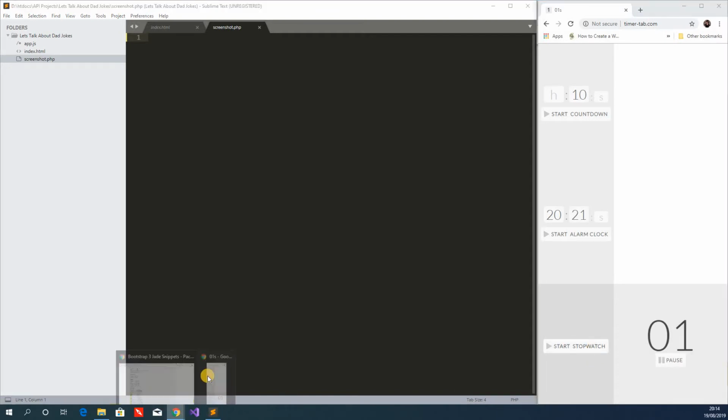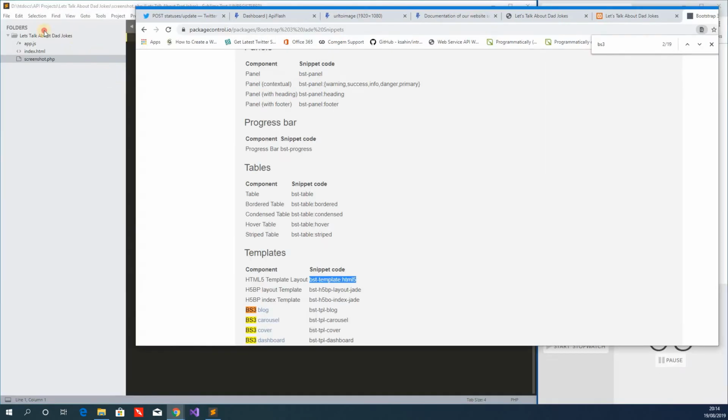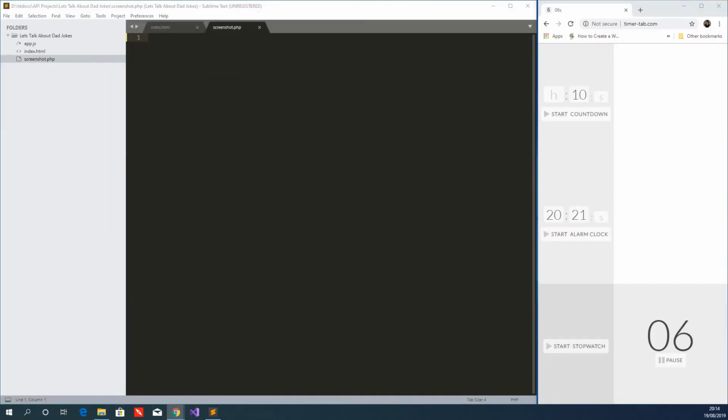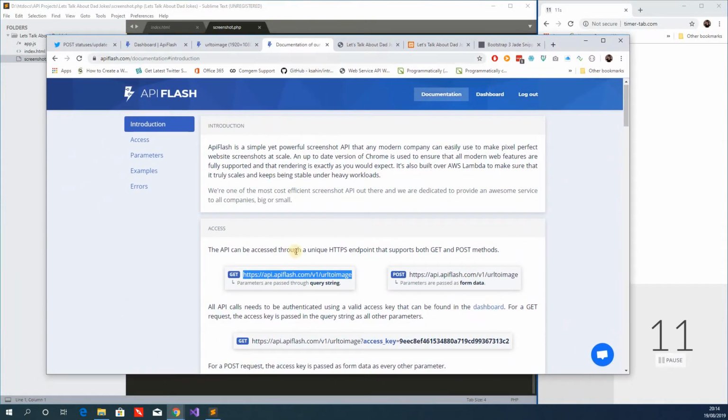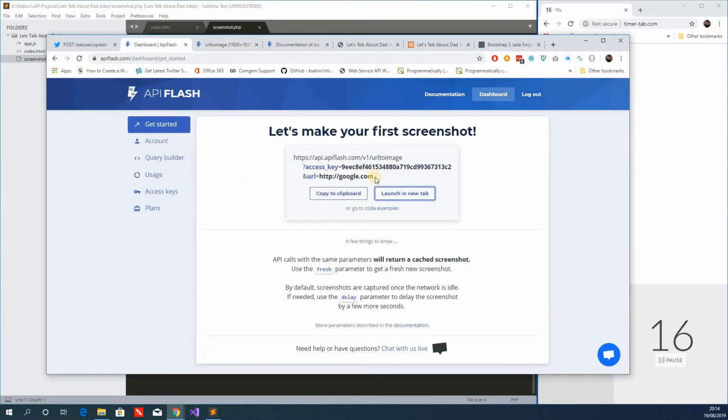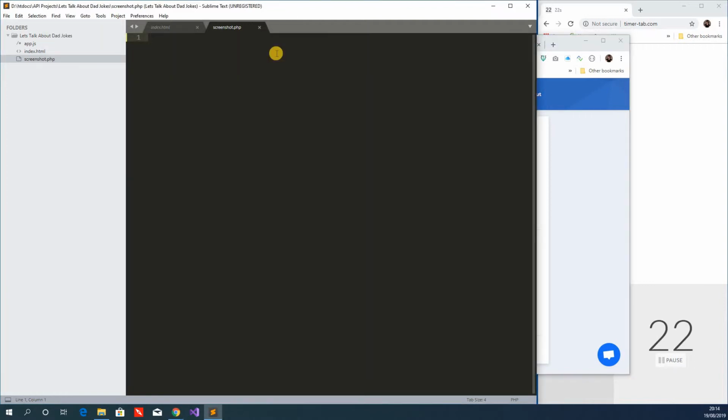So first thing I want to do is make a note of what all this needs to be. So I'm just going to make a note of this and I'm going to pop it as a comment. So that's just our PHP tag. There we go. I'm just going to move this as a comment so I know what I'm using it for.